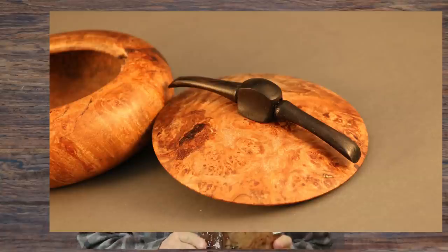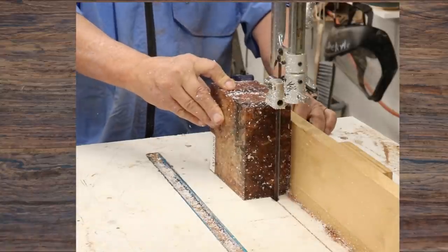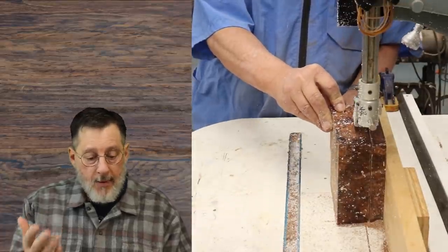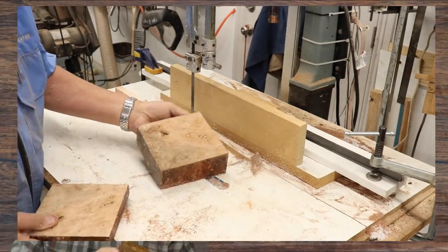The project for today: I'm going to make a lidded container out of this amazing maple burl. I'm going to do a little voiceover and show you milling this blank up on my bandsaw, and I'll get this all ready to go on the lathe. What I'm going to do is make a lid out of the top part of this piece of wood. So first thing I'll do is take my bandsaw and just slice that off, and I've got to determine how thick I want to make that, because that's going to have a real impact on the design and shape later on.